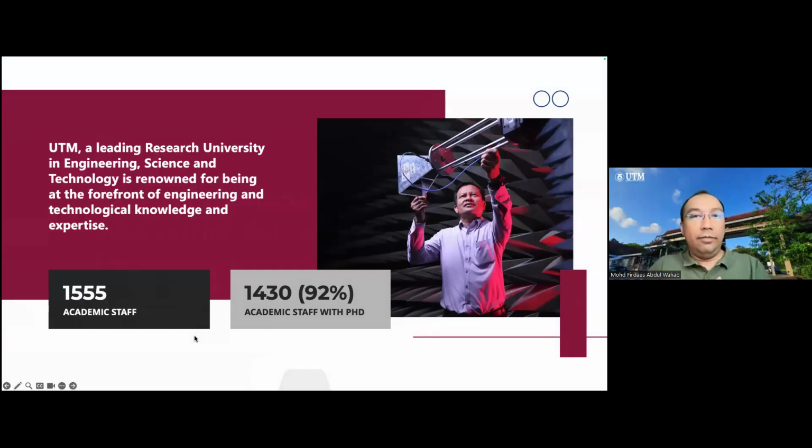Okay, so before we talk about the topic itself, let me introduce to you UTM in case this is your first time hearing about our university. So we are actually a leading research university in Malaysia. So in Malaysia, we have 5 research universities. UTM is one of them. Our focus is on engineering, science and technology, and currently we have about 1,500 academic staff and 92% of them with a PhD.